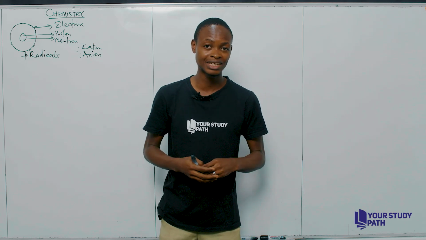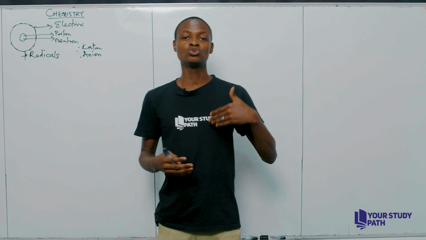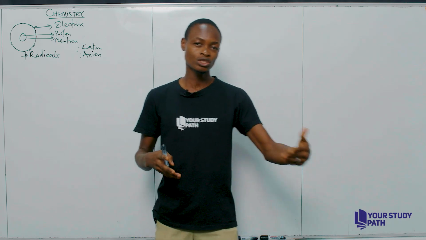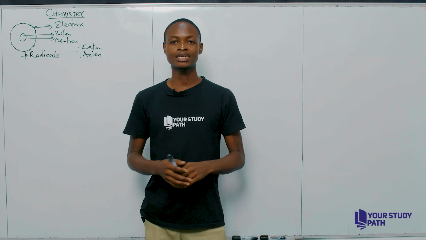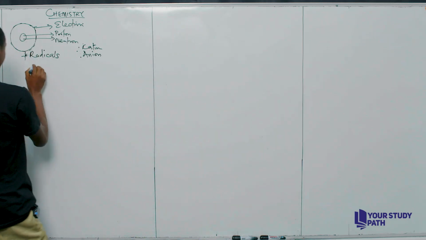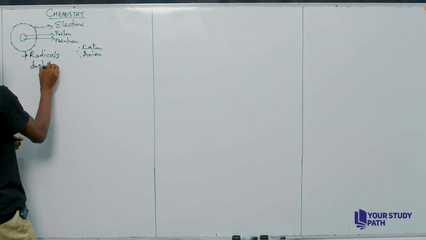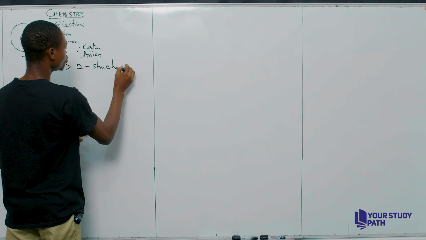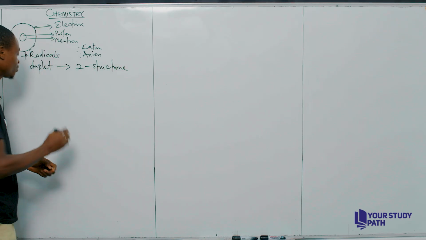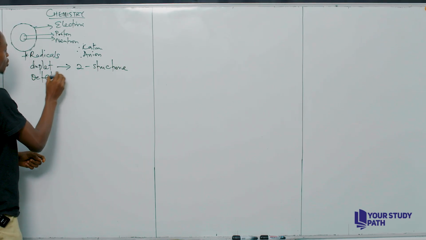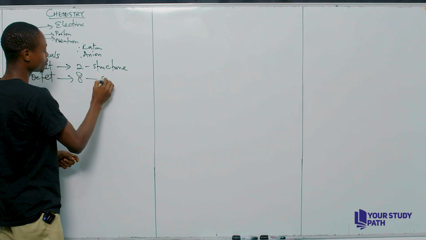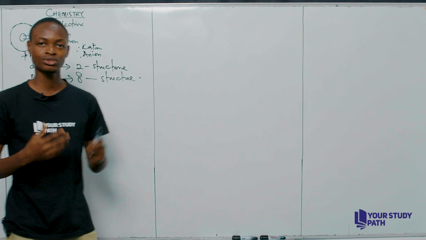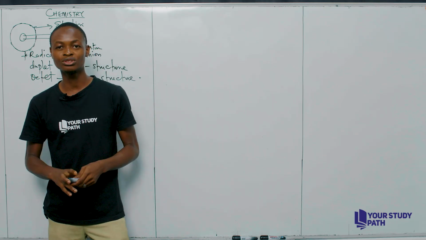In essence, it meant that they were always going to be trying to either achieve the octet structure, which is the usual case, or the duplet structure, which is the rare case. We talked about the fact that if we say the duplet structure, we are talking about the 2 structure, which means that it has 2 electrons in the outer shell. And if we say the octet structure, we are simply talking about the 8 structure, where we have a complete 8 valence electrons in the outer shell. We talked about all these concepts.